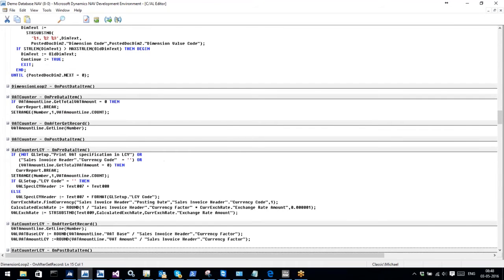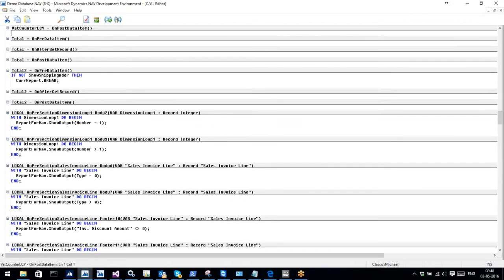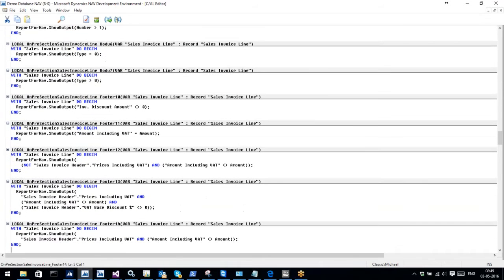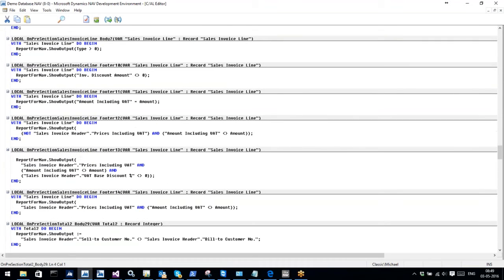If you go further down, you can also see that the section code has been transformed into functions in AL. That's because modern NAV does not support section logic. But we do, in order to support all the constructs of show output and group totals and transport totals. So you see that your code is all in here, and you can also add new code, of course, to the section logic, including all the expressions in here to control show output.